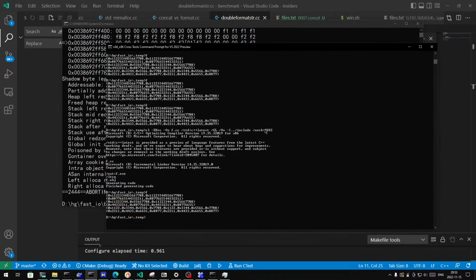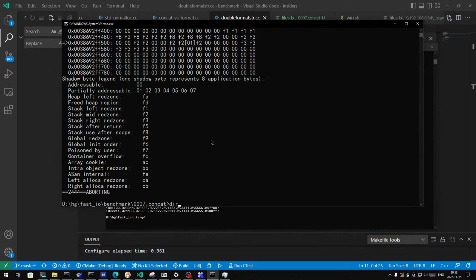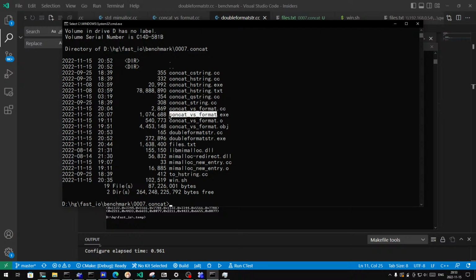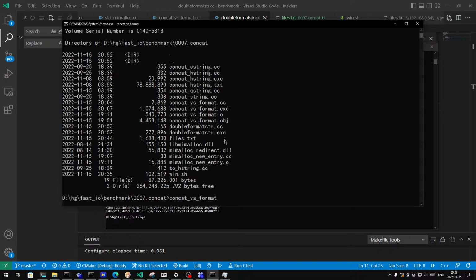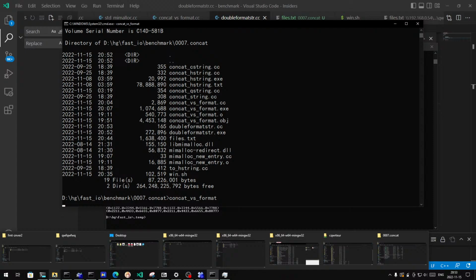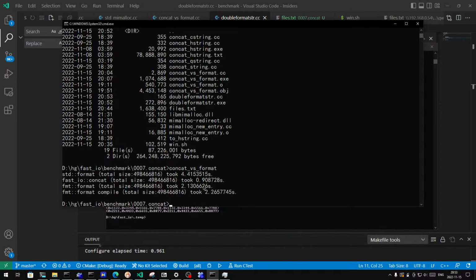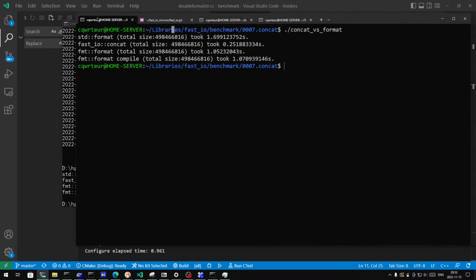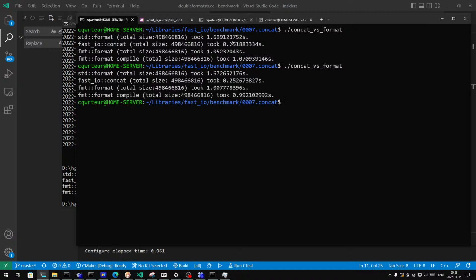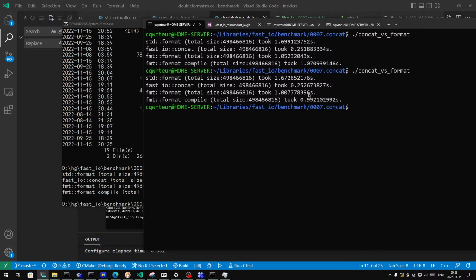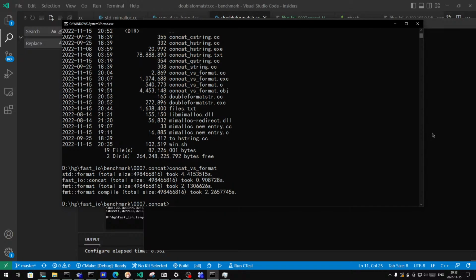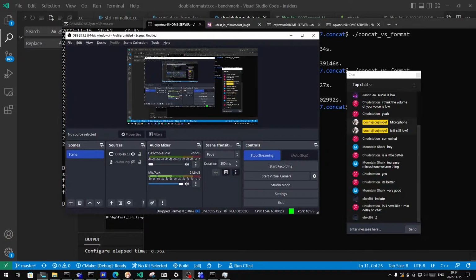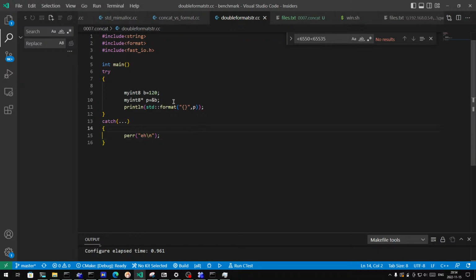Okay, if you think you're late, I'm going to just repeat the experiment again. Just this one, okay? I'm going to run the wrong one for you. I don't know why it takes so long. And if I do Linux, see here, the format runs very slow. Even with the compile, it still runs very slow. So then you have a crashing issue.